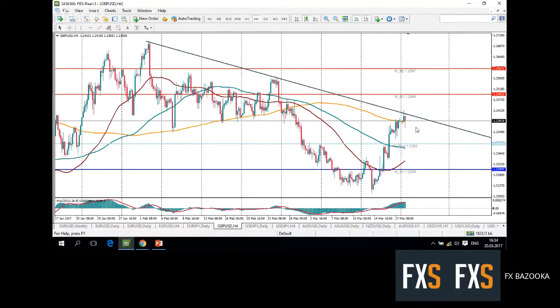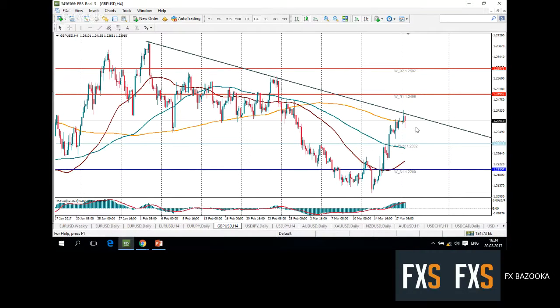All in all, despite the approaching Brexit, the UK economy is doing more or less good, and everyone understands that Brexit will be a long process, so we don't think that it will be a big negative factor for the British pound in the coming months and in the coming weeks. Some negative reaction is possible.